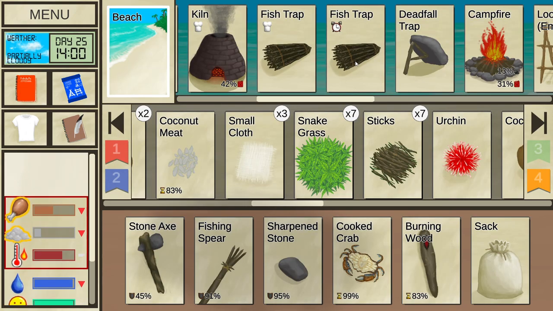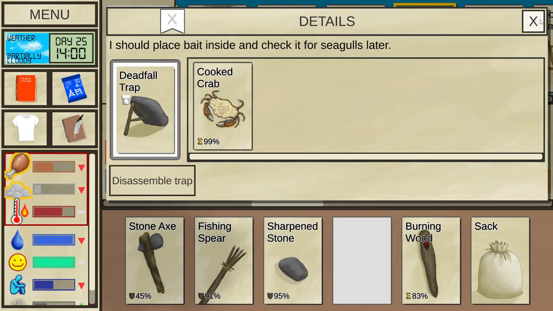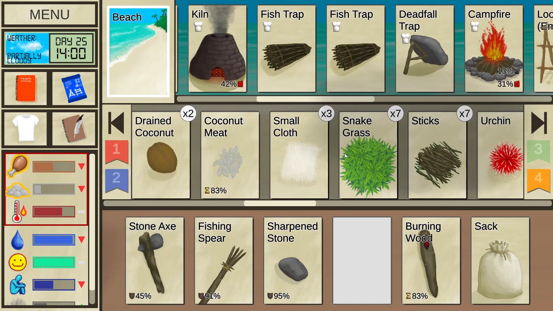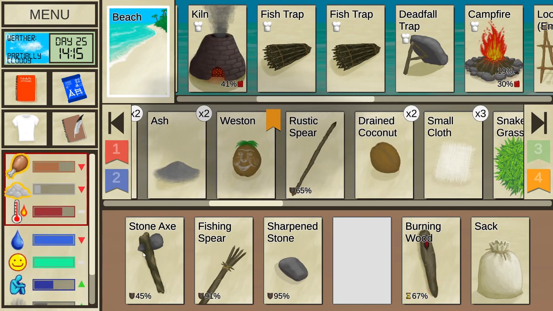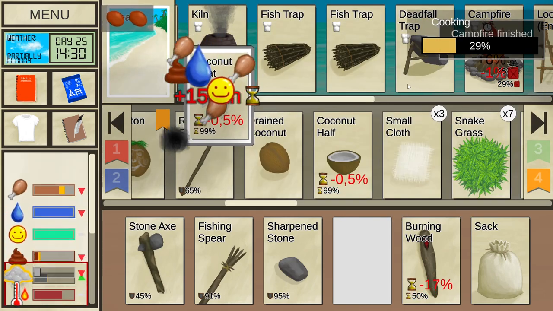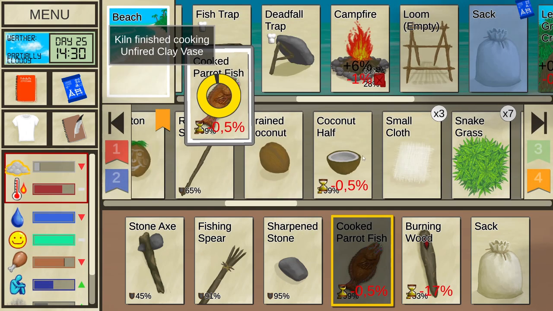Yeah, fish trap's ready. We found the fish at long last. Let's throw the cooked crab in there until we find the bird again. Parrotfish, here you go, good luck with your life. Let's eat the coconut meat first. And I guess we can also pop a coconut. Boom. Man, I'm so ready to get malnourished. It's coming. It's coming.